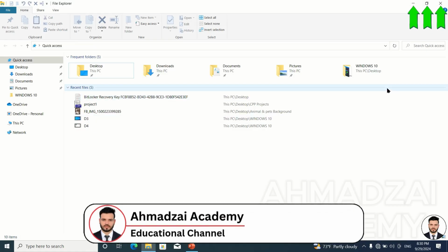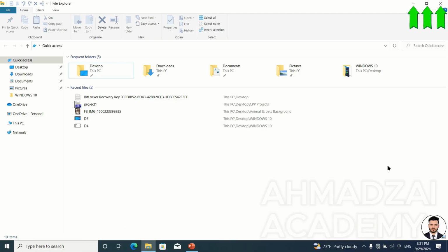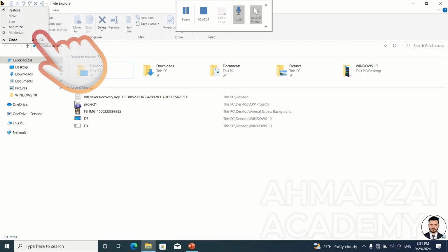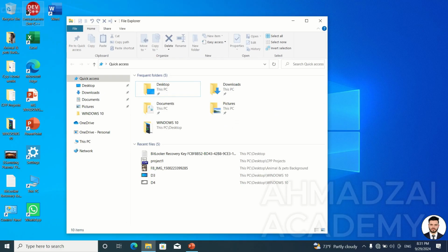Anything that's called a control box, we can perform these same actions with our keyboard as well, without using the mouse, for those who really like to work with shortcuts to work a bit faster. This is generally called the system menu, and this is called the system icon, which, as we said, can change. You click on the system icon. The same system menu opens up. These are the functions I mentioned to you earlier, like restore, minimize, maximize, move, and size. All these operations are available in the menu bar, right? We can also perform these operations with the mouse.